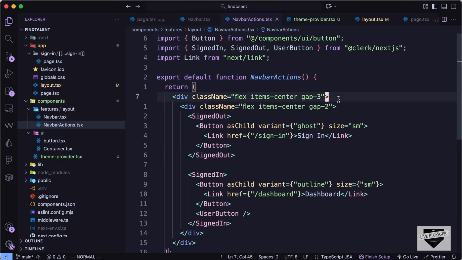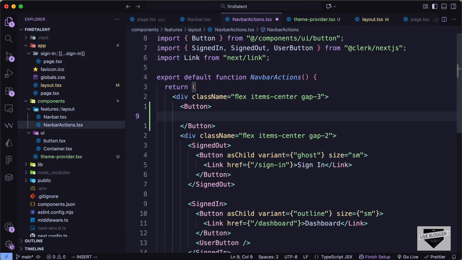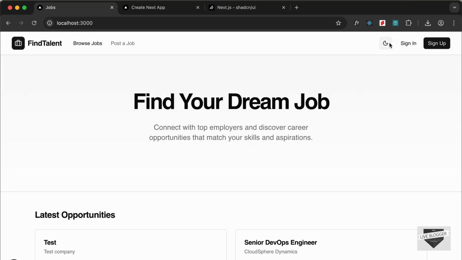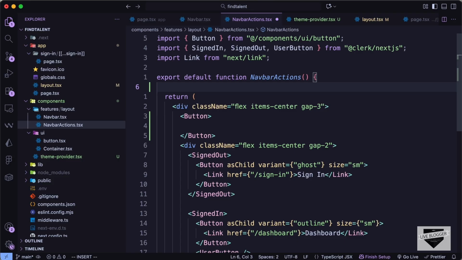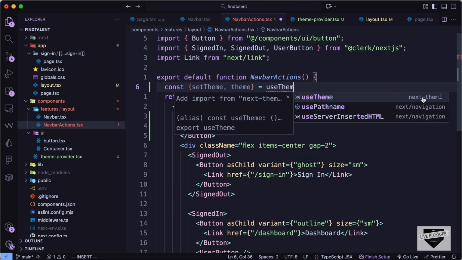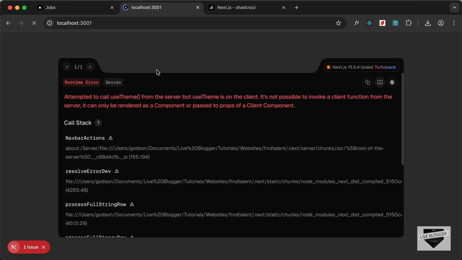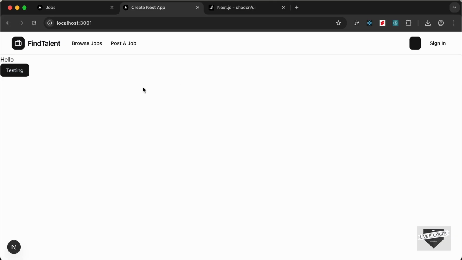Right now, let's go ahead and go inside this div and let's create a button. And in this button, we need to have two icons based on the theme. So right now we have the dark theme. So we need to have this icon. And for the light theme, we need to have this icon right here. So let's go ahead and first of all, let's type const { setTheme, theme } equals useTheme. So this is coming from next-themes that we just installed. And now we also need to change this into a client component. So for that, let's go back over here and at the top, let's type use client. So now we can see that we don't have the error.